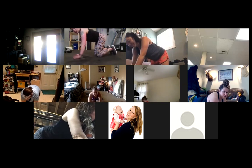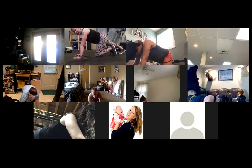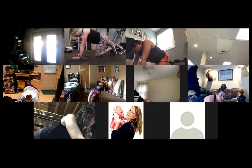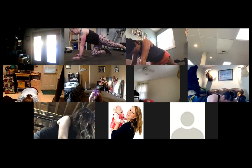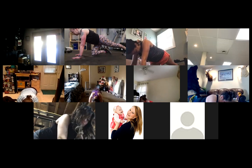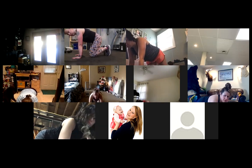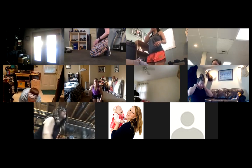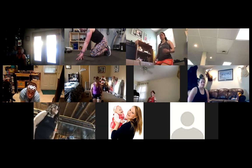So staying here in our all fours, we're going to extend the right leg out behind, press that heel down towards the ground, stretch out through the calf. Bring it forward, knee down to the ground, extend the left leg back. Bring it forward. We're going to keep those toes tucked underneath and sit it up, bringing the heel towards the high knee, feeling the stretch through the bottoms of the feet, maybe through the thighs. If it's too much on the knees, we can always take those fingers down and just press the feet back.